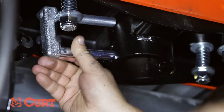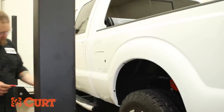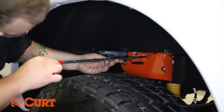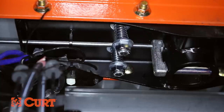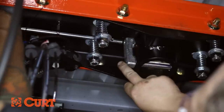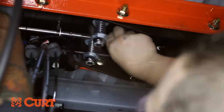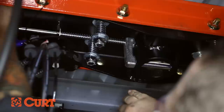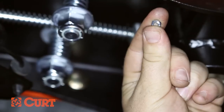Insert the cast lock pin into the ball cylinder with the handle hole located on top. Insert the handle from the outside of the vehicle through the hole in the center section end plate and through the rod guide. From underneath the truck, slide one 3/8 inch washer and compression spring over the handle rod. Insert the handle rod into the locking pin and secure it with a hex head flange screw and nylock nut.